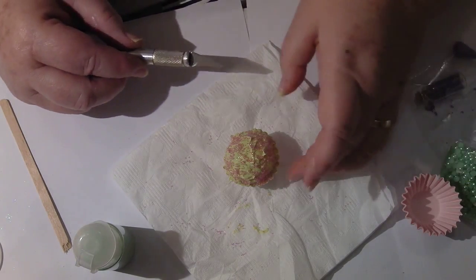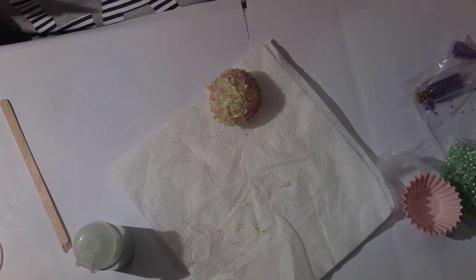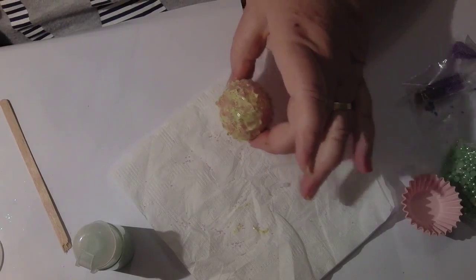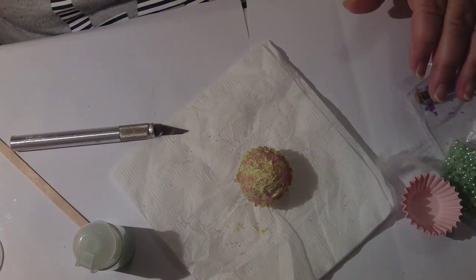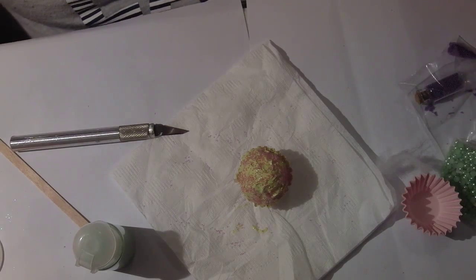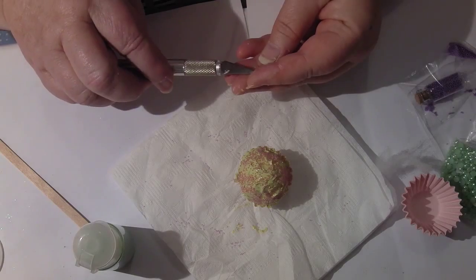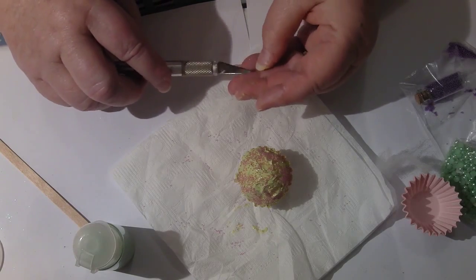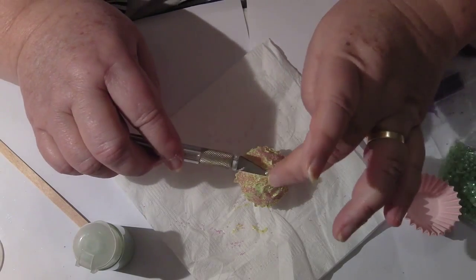Right, let's see. That's not going to work. They've got no sticky on the back of them. They're going to be really hard for me to put on there. Did I have another idea? I don't know. Maybe I'll just put one on the top today, and then when I build the next one up, I'll change how it looks. I'm going to sit that up there on top of the cake.